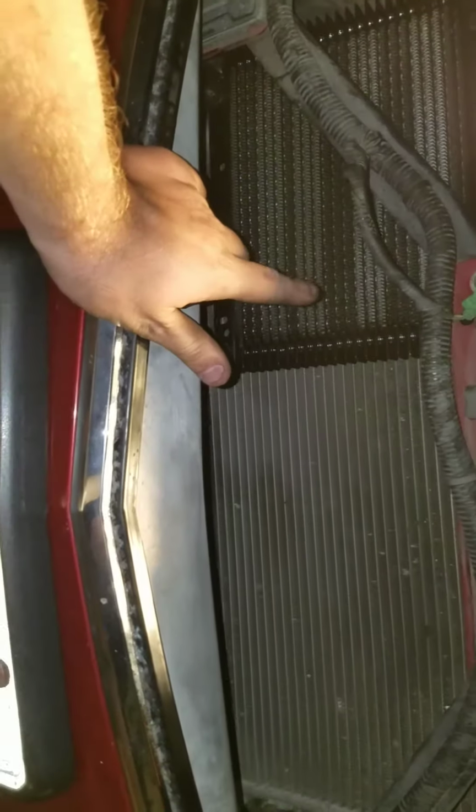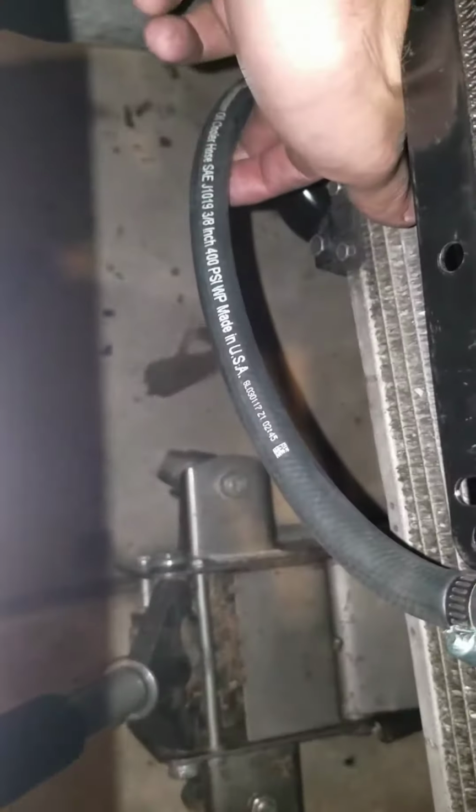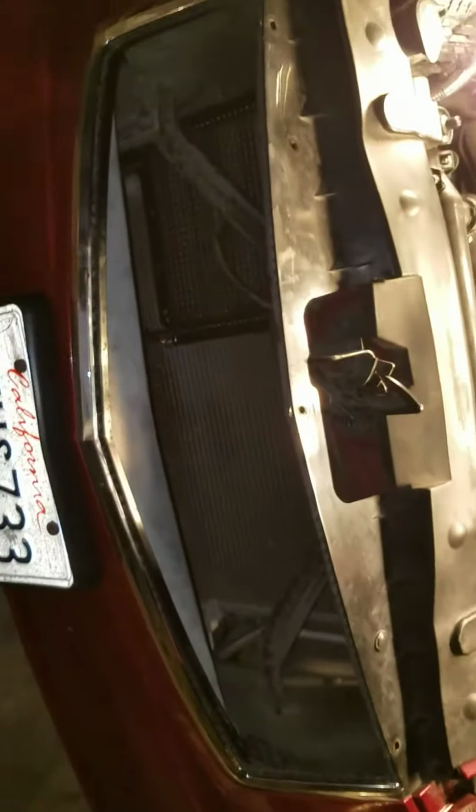I highly recommend you do this upgrade. If you decide to do it, you can get the cooler on eBay. It's about 40 bucks. I got lucky and found one for about 30 bucks. And it comes with the hose. I had to buy this hose. It was like $5. This is special transmission hose. You can see it says Trans Cooler line. Gates, O'Reilly's, $5 for that, and then it comes with the other one. Buy the clamps, they're like $3, and then boom, you're good to go.